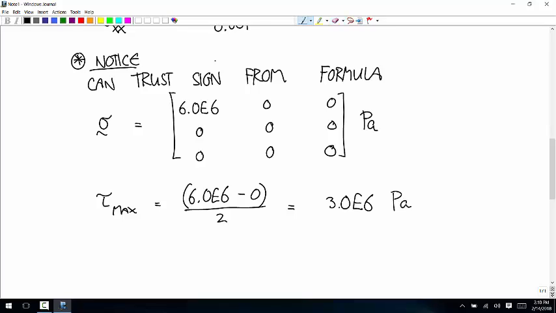Any questions about that example? If you wanted to find a stress tensor where this is one of the shear stresses, then you'd have to rotate the coordinate system 45 degrees about either the y or z axis. But for most practical purposes, all that you want is that value, the maximum shear stress, and that you can get with just that simple formula.